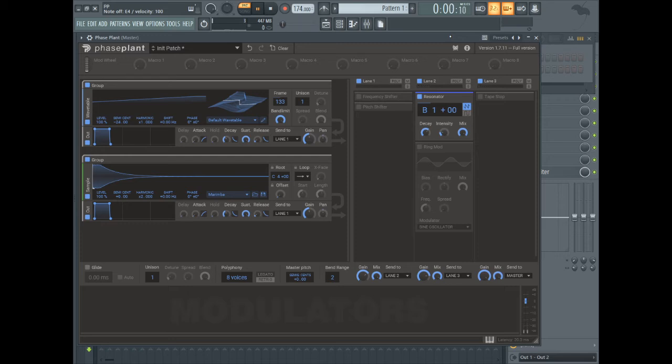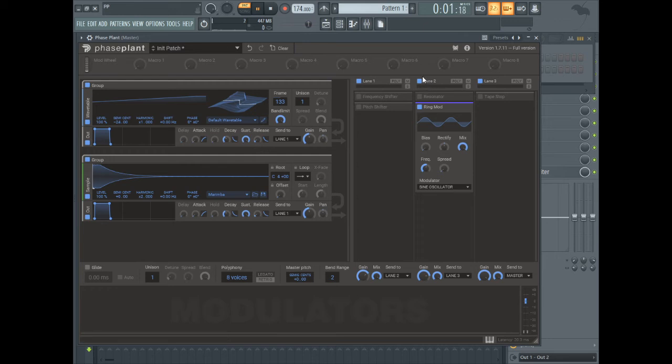Just something to work with. Decay is the amount of time it takes for the resonating wave to decay to nothing. Man, I need to find a better way of saying that. Intensity is like the amount of resonating, and the mix is a very complicated knob that no one quite knows how it works.